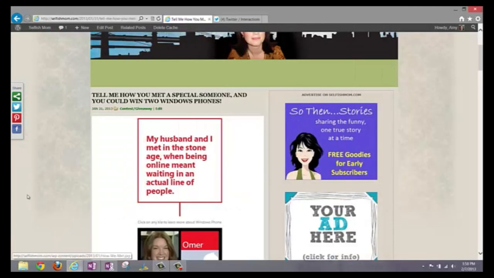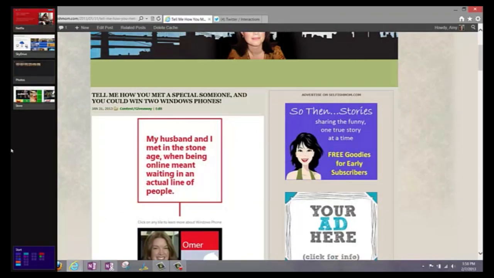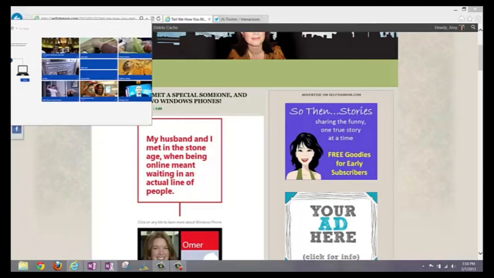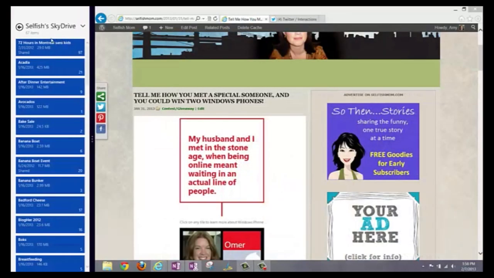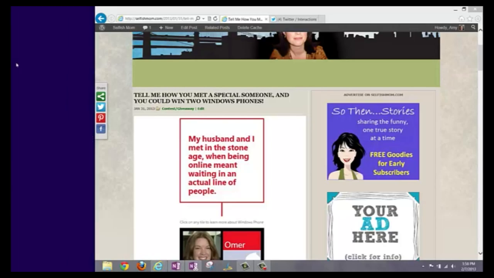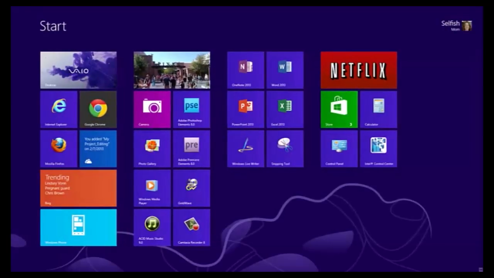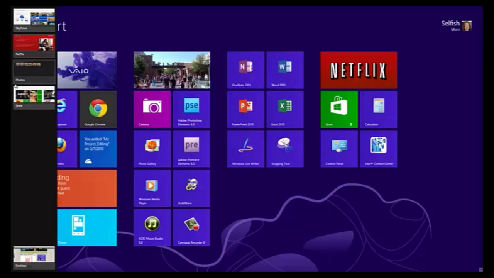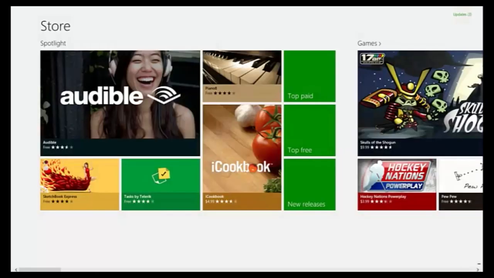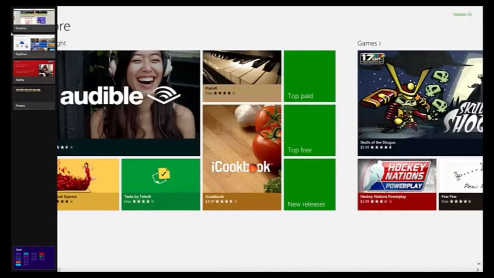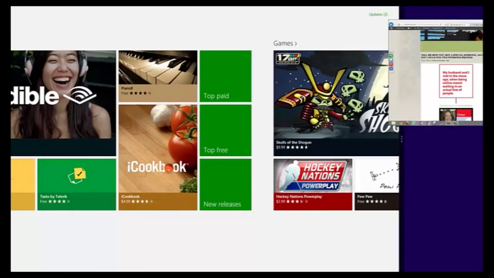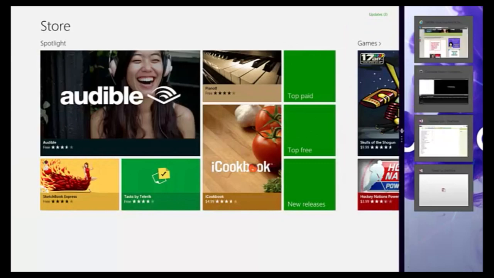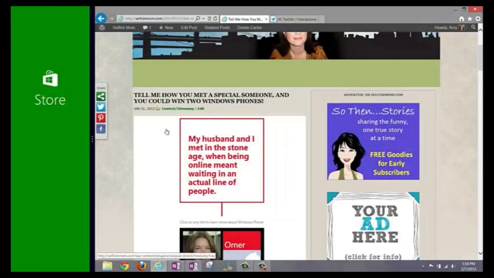The other thing that you can do, let's go back to that open apps list. Take SkyDrive and just drag it over. Now you can see that there's that purple bar on the left. I could drop it there. Get rid of it. Oops. Try it again. Say that I want to open the store. And the desktop. And we want to put the desktop on the right. Just bring it all the way over. Drop it in. And then you can switch which one is bigger. All right, let's get rid of that.